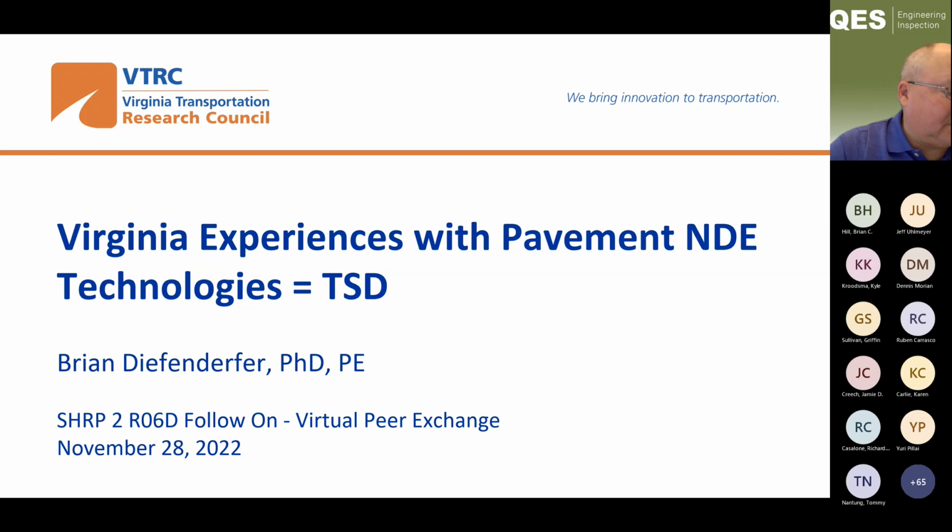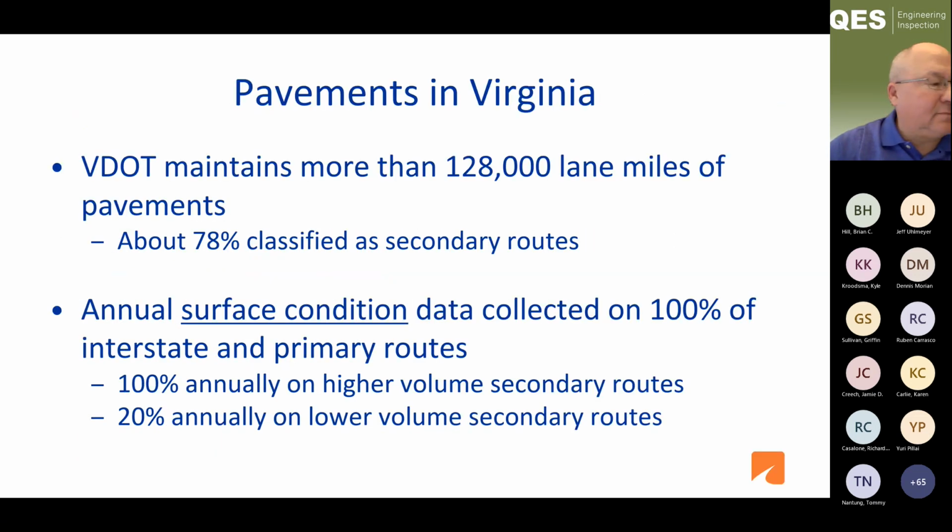Steve, next slide, please. What I'll do is talk just one slide here real quick about what we do in pavements in Virginia and why we think really the TSD is a way for us to move forward with structural testing of our pavements. We are one of the states that maintains almost everything from the interstates down to subdivisions. We have more than 128,000 lane miles of pavements, and a little more than 3/4 of those are classified as secondary routes. So these can be lower volume routes, but in a lot of cases in urban areas, they can be 20, 25,000 vehicle a day pavements or even higher.